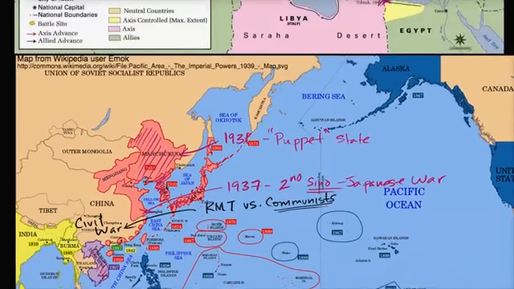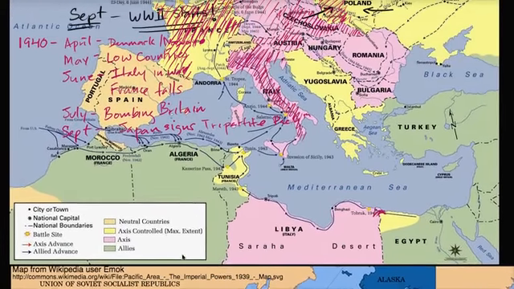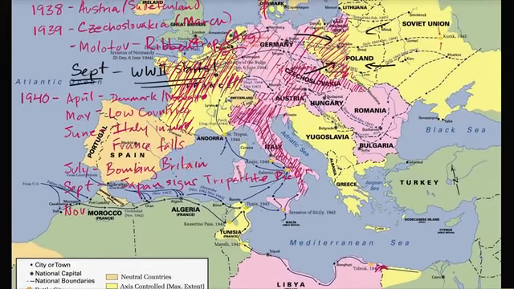In November, so once again, we're a little over a year into the war now. We're entering the end of 1940. In November, Hungary and Romania are pressured to join the Axis. So Hungary and Romania joined the Axis. So as we kind of are leaving 1940, things are not looking good at all for the Allied powers. You see this map, and I apologize for my messiness. It's looking more and more and more red.